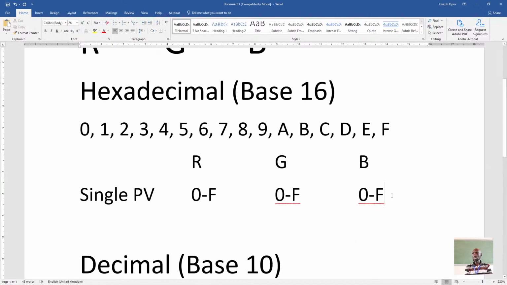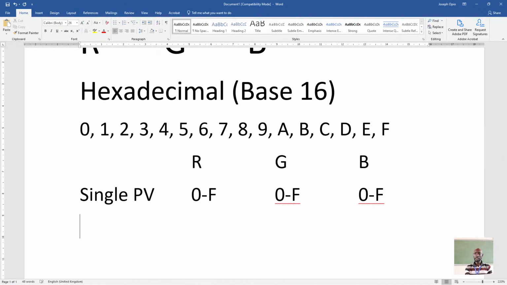If we are to write a color like black, we would first write the pound symbol or the hash symbol, and then no value for red, no value for green, no value for blue. This will give us black. Let's try it out.